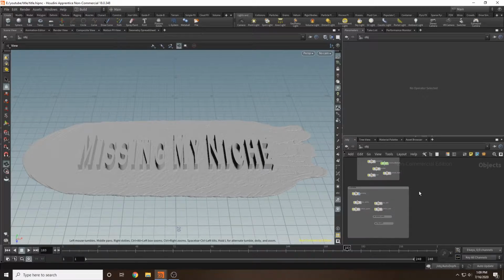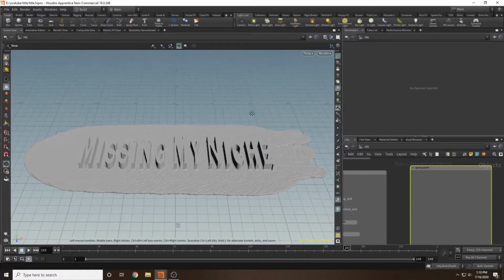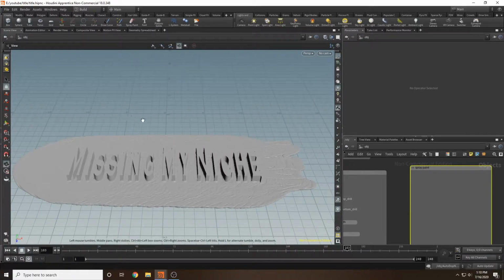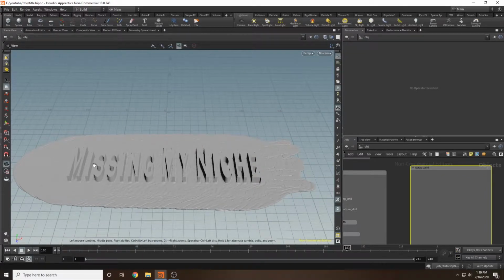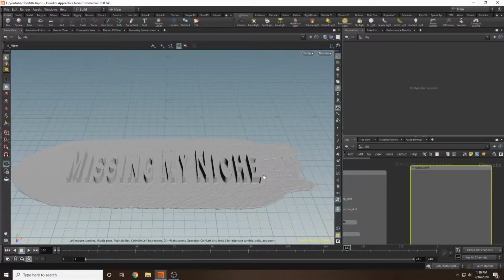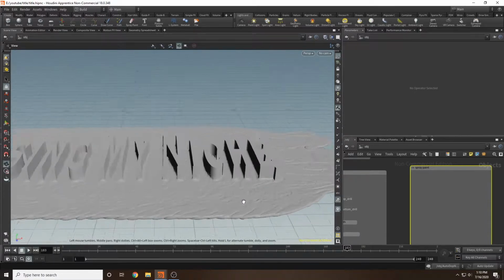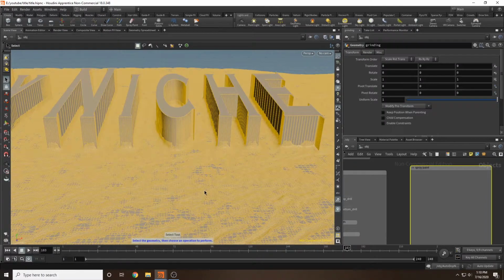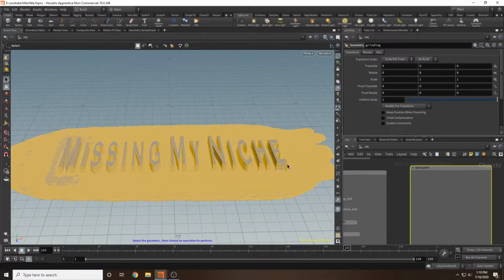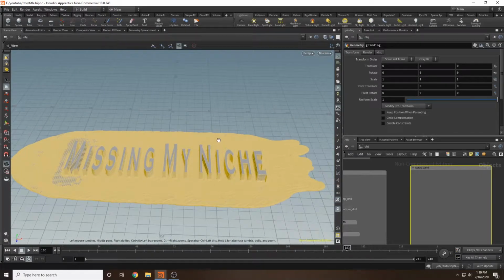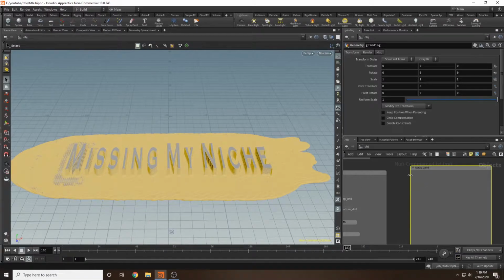So let's get started by dropping down a network box. Add network box. We'll call this one spray paint. And to start out with, I think going forward, I will just make a proxy. If you don't know what a proxy is, it's basically like a really low resolution geometry to represent your high resolution geometry, just so you don't have to wait for it to load. Because if you look at this mesh, let's see if we can click on it. If you look at this mesh, you can see there's a ton of detail in it, and it's kind of slowing down my computer. So I'm just going to make a quick proxy for scaling purposes, and just so we can get on with it.